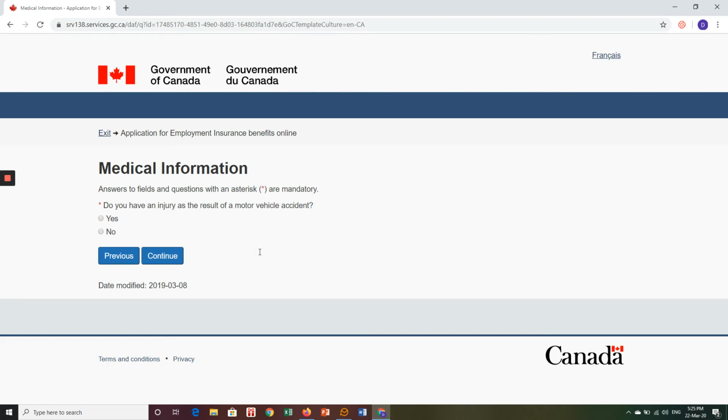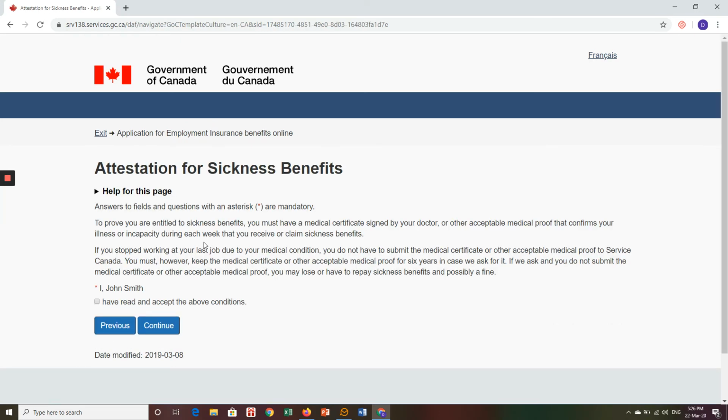Okay. So it also asks you about your sickness: are you maybe under an insurance payment because you had a motor vehicle accident? If it's yes, then you have to give some more detail about that insurance payout. And they also want to ask you again, you're applying for the sickness benefit, so make sure the reason that you cannot work is that you are sick.